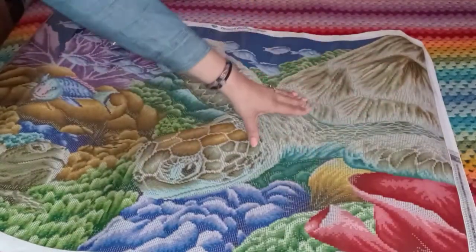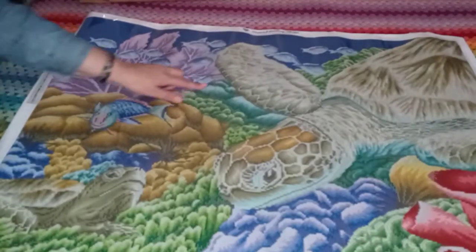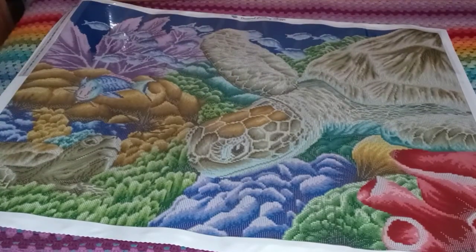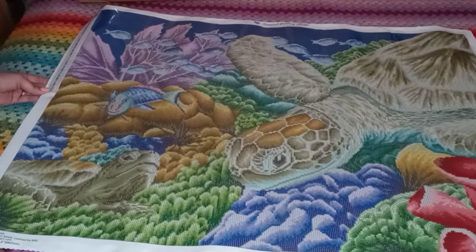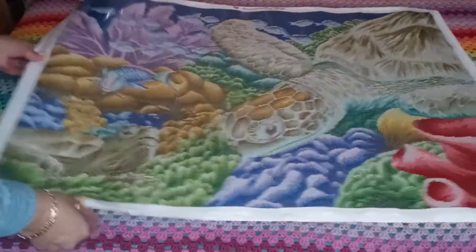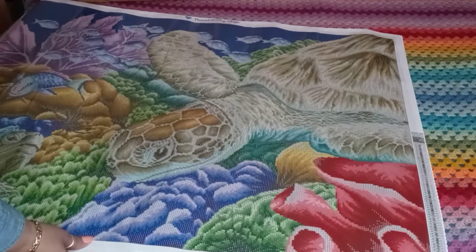Yeah, it's all over this turtle here. There's some over here. There's some here. They're pretty much spread out all over. There's some here. I think that's it, but they're spread out throughout the whole painting, actually. And then there's a pink AB, which I found some in here, and they're spread out in here. And then the green AB, which is a Y symbol, is here. I don't see anywhere else. Let's see if it's up here.